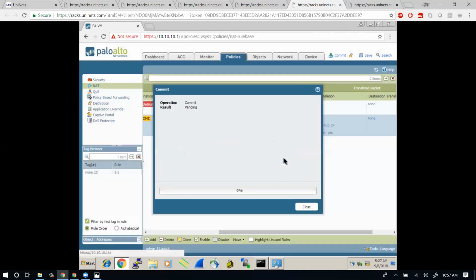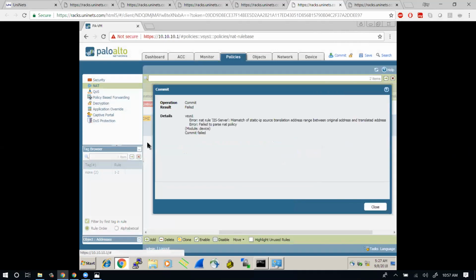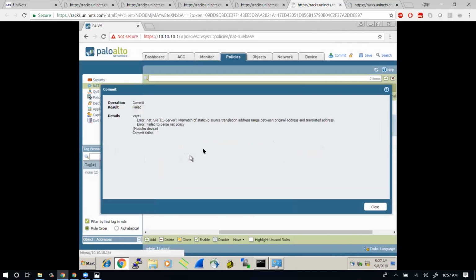Yes. Here it is. Okay, mismatch of static IP source translation address range.